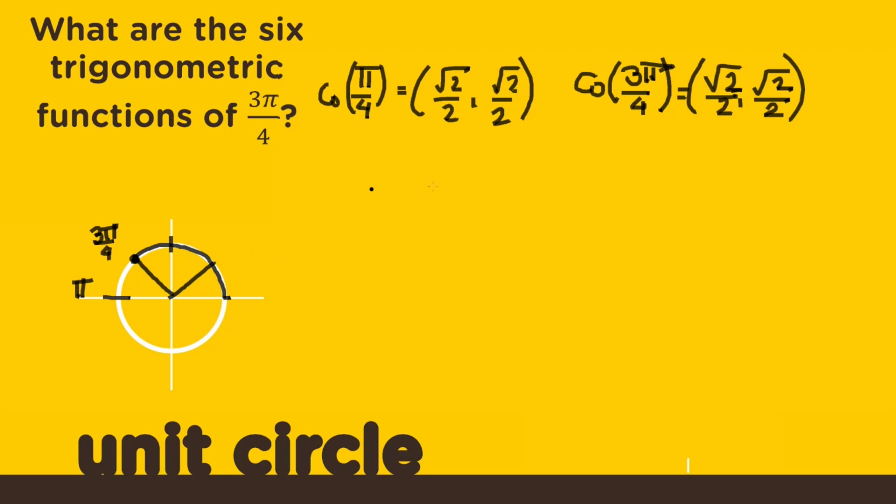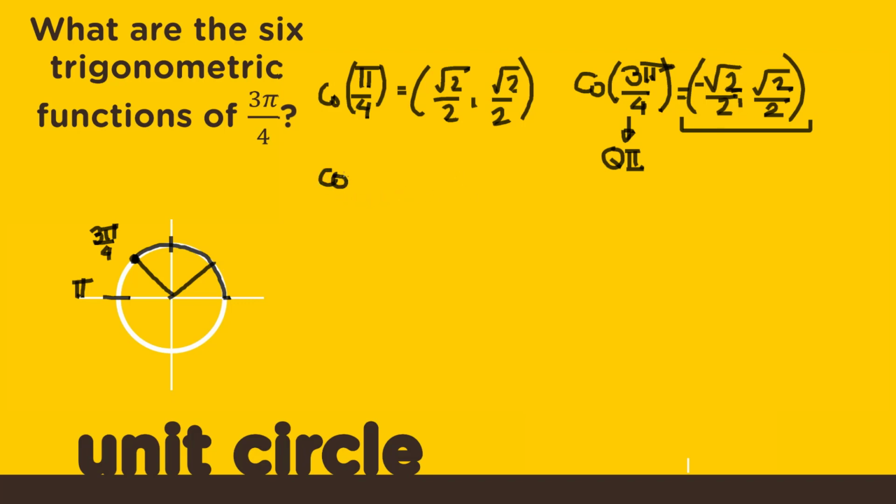Now we know that 3 pi fourths can be found on the second quadrant. What happens to the sign now is that our x would be negative, our y is still positive. That's the difference between the two. Take note of that. You have a separate video for that. You might want to review that in your own free time. Now that we are sure of these points or coordinates, let us now solve for the 6 trigonometric functions.